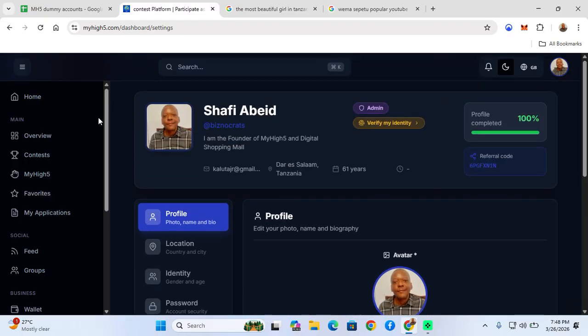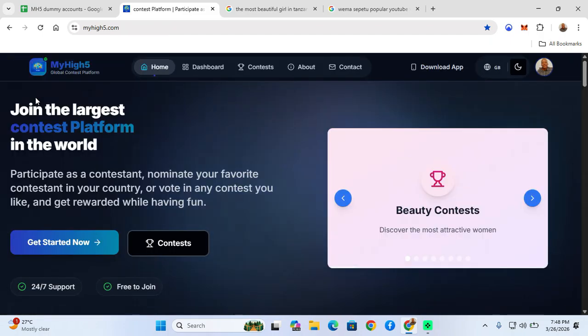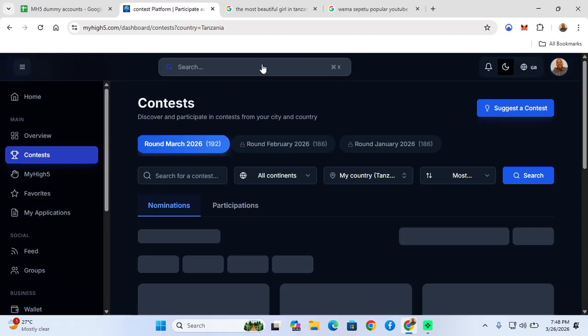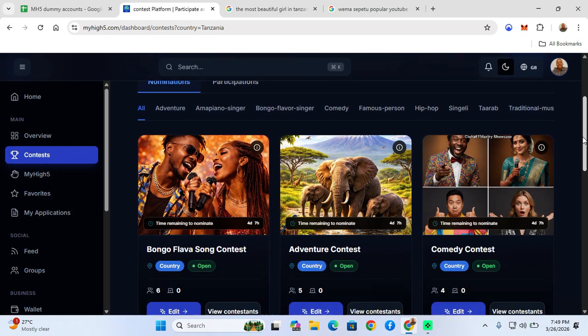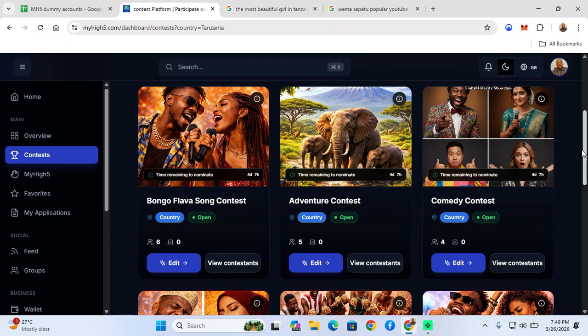Then come back here, go to contests, click on contests. The categories for contests will appear. If you see edit, once you have already nominated someone in a certain category, you will see edit, which means what you can do is edit what you have already nominated.